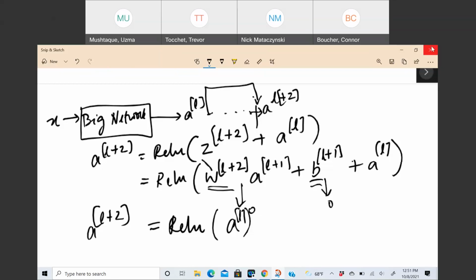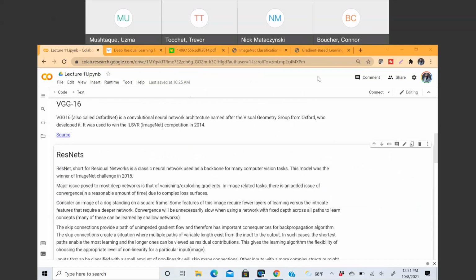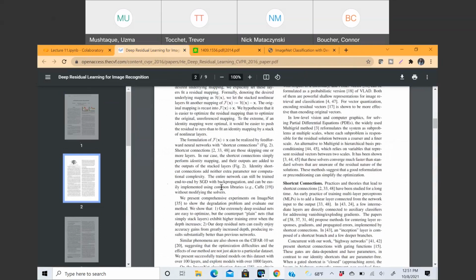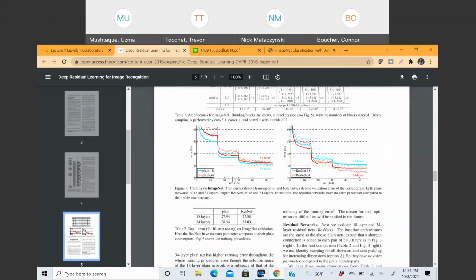Okay, and that's precisely what they also talk about in this paper. I think, where is it gone? As far as I remember, they do show results. Yeah, so here are the results. And the first one here shows a comparison of what happens when we are adding depth to a plain network, and what happens when we are adding depth to a residual network. So as you're adding depth to your residual network, this red bold line, and then the green or the blue line is the comparatively shallow network.